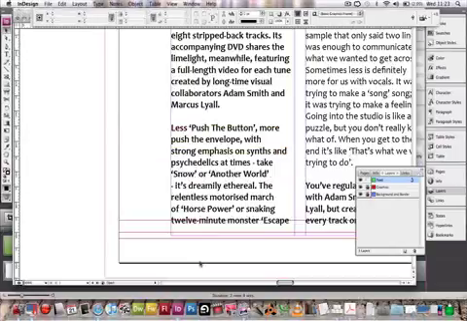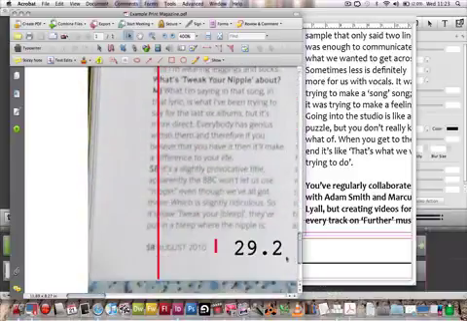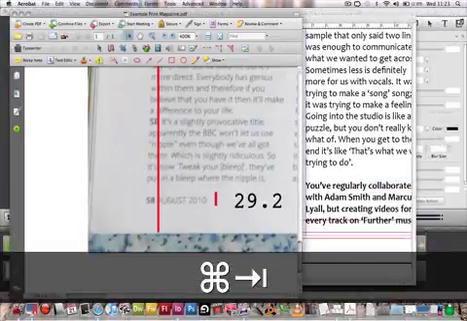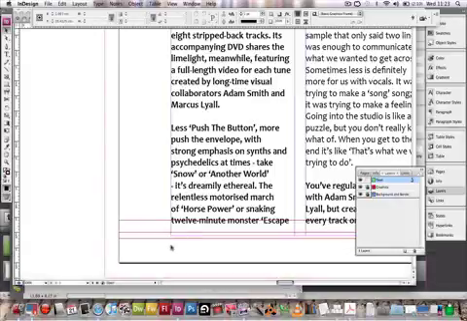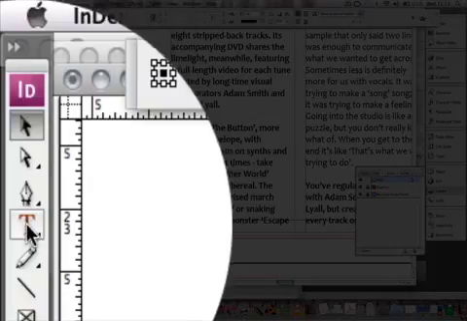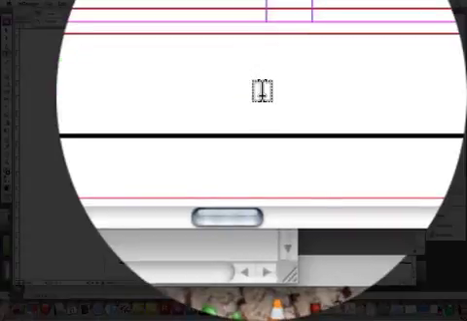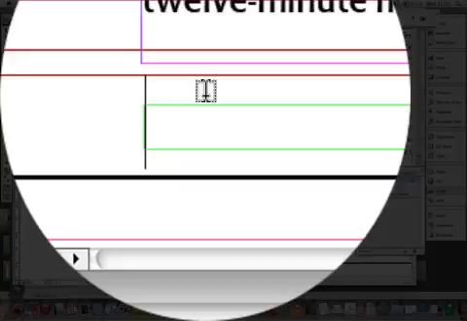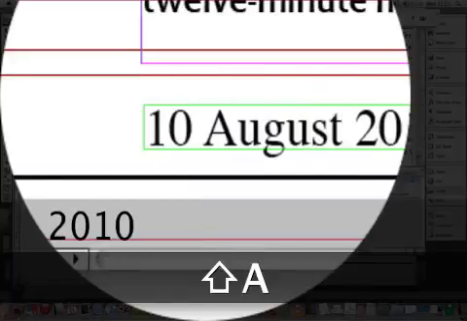A bit of text we've got to add at the bottom is to do with the page number and also the date. We can see that it's in line with the end of the text there. So again, I've created my frames. I've got a line here where I know where it needs to be added. So I go to the text tool, draw a text box in. Call it whatever page number we want, so let's call it page 10. And the date, August 2010.